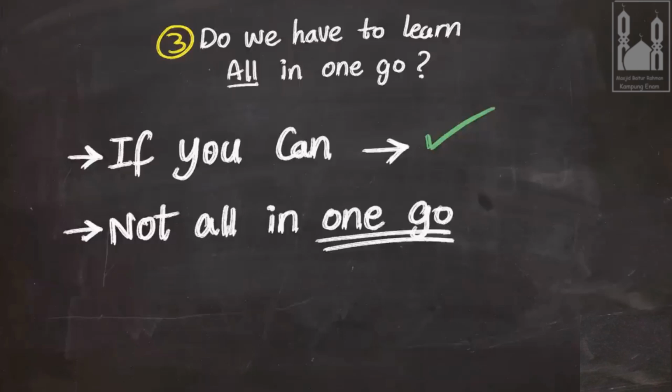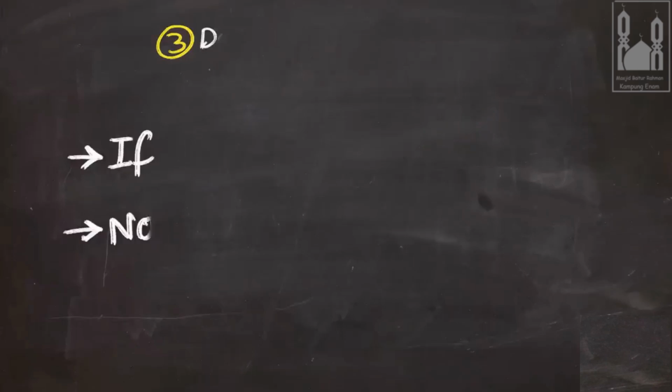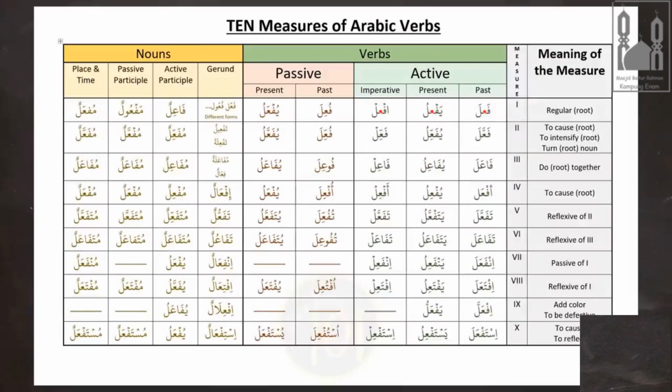Why? Because not all of these patterns are equally important or equally common in the Quran. For example, these ones here are the most important ones, which you should definitely start with. Then these. And last, you should learn these. Which means that you should make sure to learn past, present, and imperative forms along with the gerund and the active participle first, since these are the most common in the Quran.